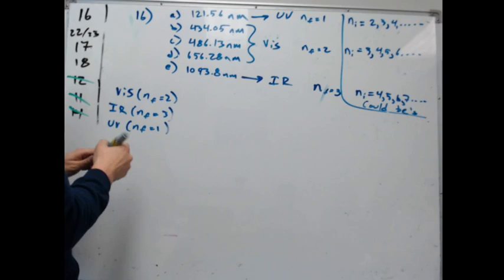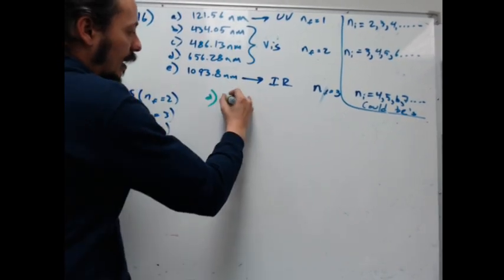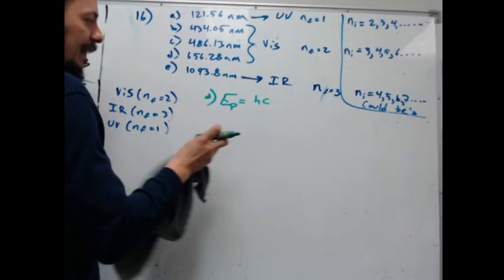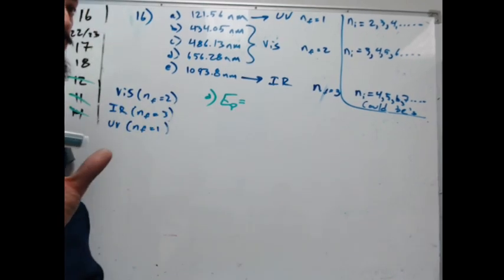So, if we're doing the 656 nanometers, we're doing part D the way I like to do it. We're going to calculate the energy of the photon equals hc. I'll just plug in the numbers for that. This is the way you suggest we do it, because it works in absorption and emission.